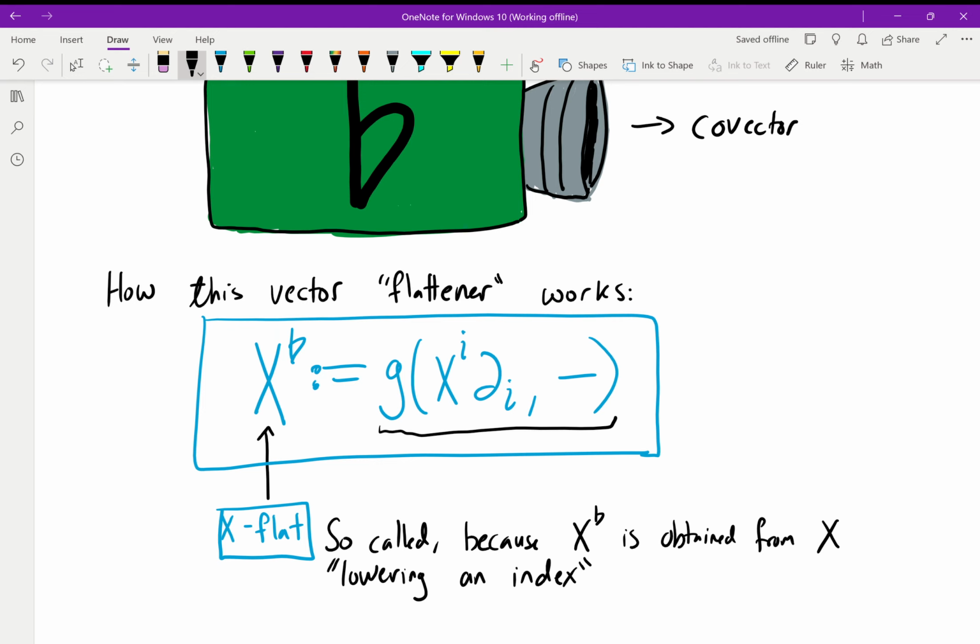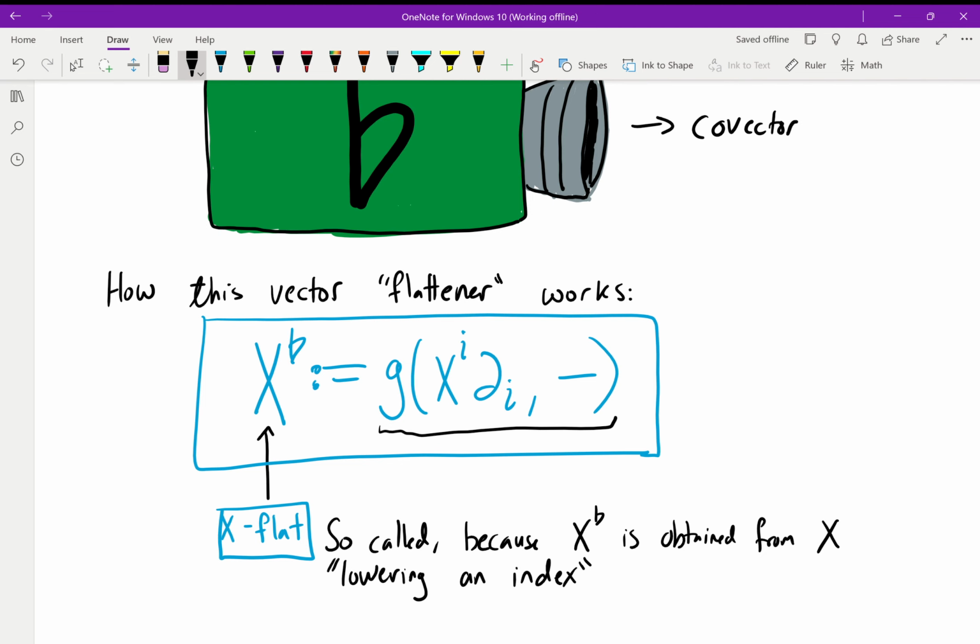Okay, cool. But yeah, we call this map x flat because it's obtained by lowering an index. Those of you who have done music would know that the flat is whenever you lower the pitch by a half step. That's the same thing happening here. I actually don't know what is meant by index in this context. If someone could clarify that for me. You write it in local coordinates and you would get the x^i times g_ij thing, lowered by one index of g. Oh, okay. You write g in local coordinates and then you get it. Right, local. Okay, that makes sense. Gotcha. Thank you for clarifying that.